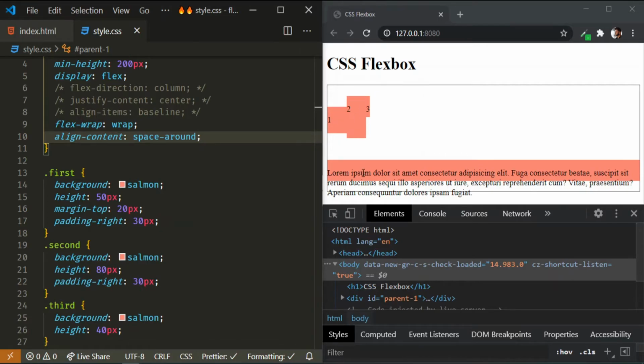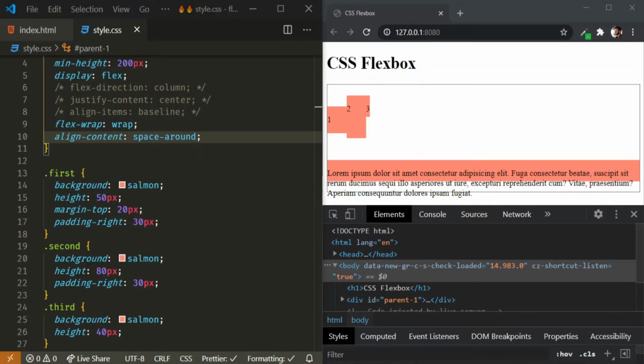You can see it has the space, but since it has a lot of content which is not adjusting, it took the space, but basically it already gave some space to it. So that is align-content. If you want to adjust the spacing, or the positions of the lines, you can use align-content.